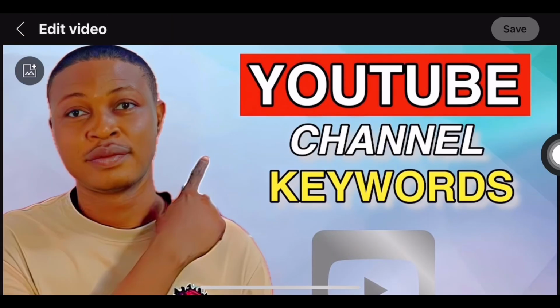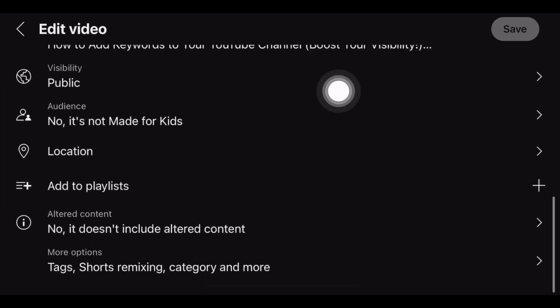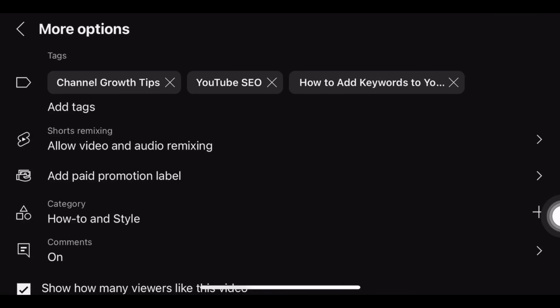After clicking on your edit button, you just have to scroll down. So you will see the public, the audience, the location, and the add playlist. You will come to this last section, this more option that they wrote tag, short, remix, and category. Click on the category. So you come down here, this place that you see category auto, you click on it.